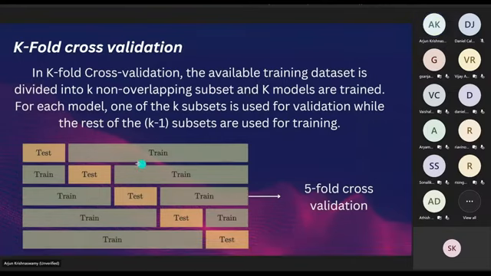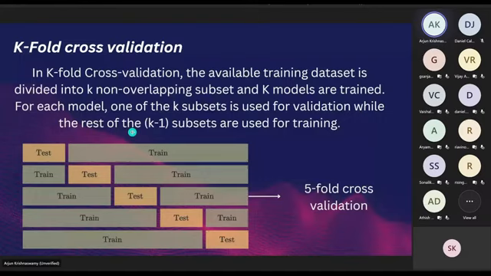This train and this train are not the same. But originally we had only one data set. We are trying to extract maximum information out of that data set by splitting it into k parts and using k minus 1 for training, and the remaining for testing. This is very useful if you have a limited data set size, and if it's very small. So if you want to get a better performance out of your model through a small amount of data, you split it into however many parts you want, take one part as test or validation and train on the remaining.